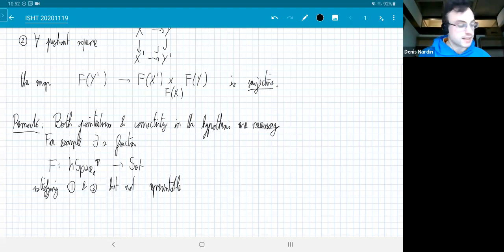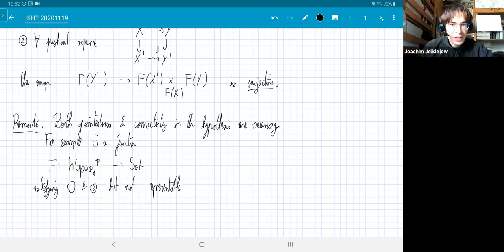The example is slightly elaborate. I wish I could give it to you. If I can find a simple way of constructing it, it's going to be a worked exercise in the exercise sheet. But it depends on the existence of a group with a certain property, and I'll see if I can give a reasonable construction of this group. Okay, thanks.